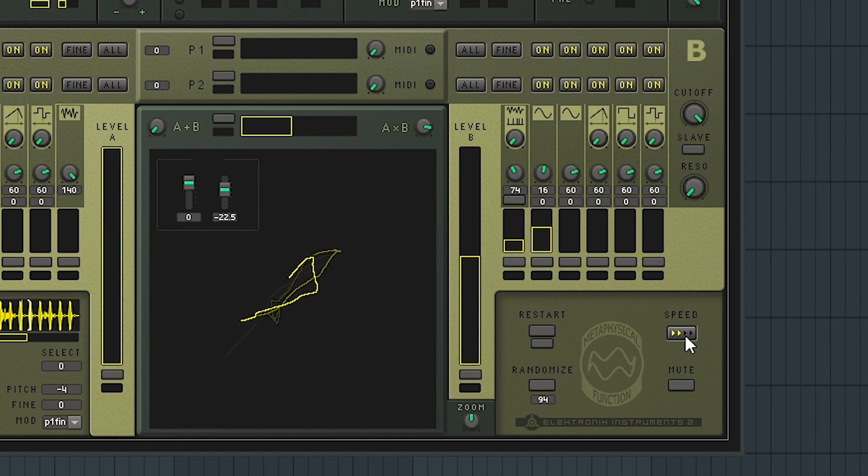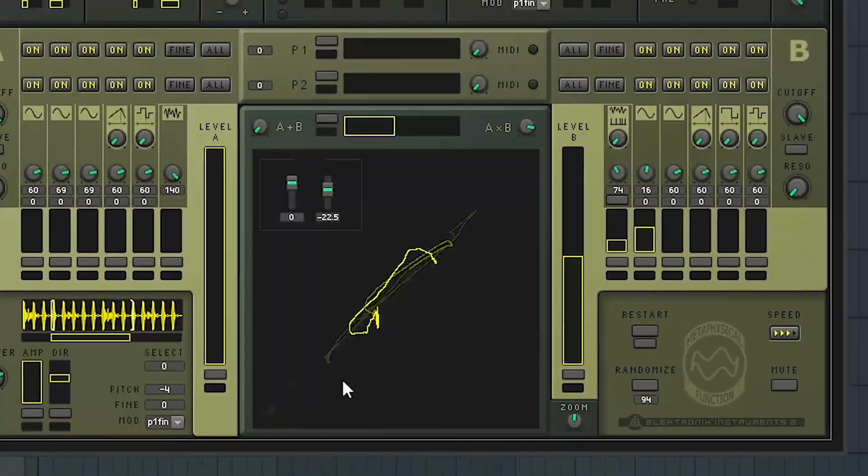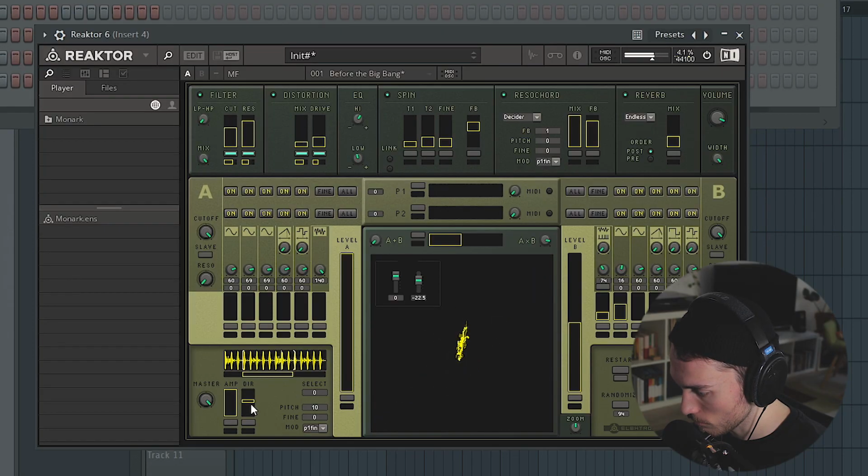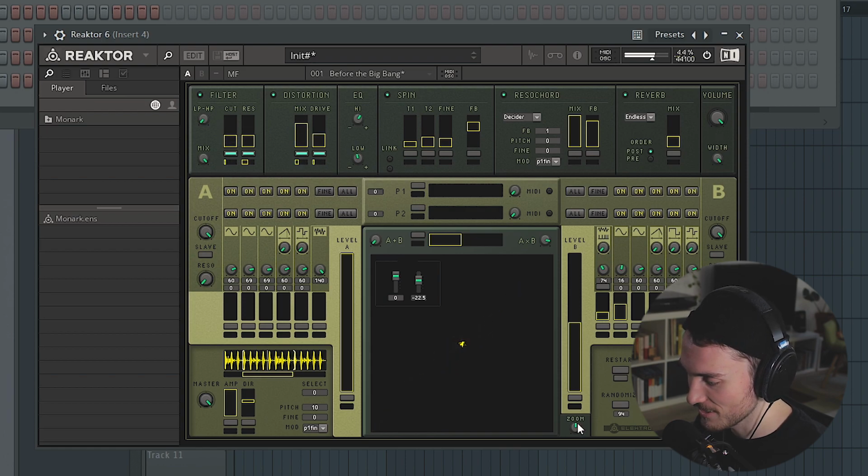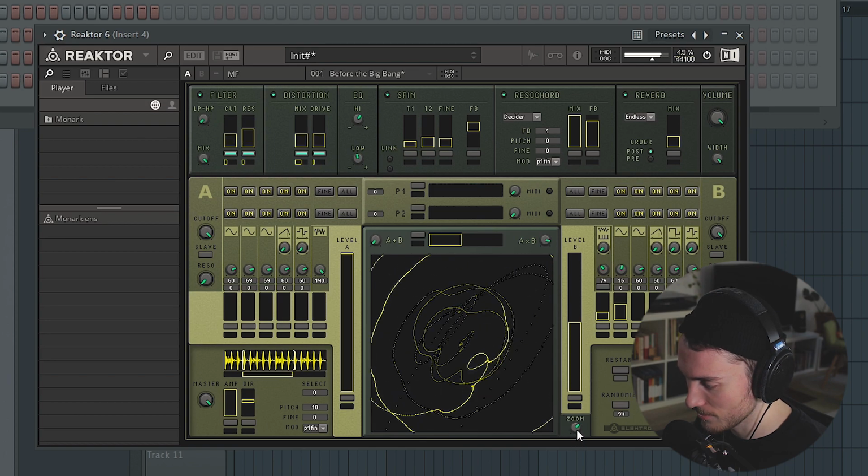So let's speed it up. But actually slow down the sample. Ooh, that's cool. I love that.